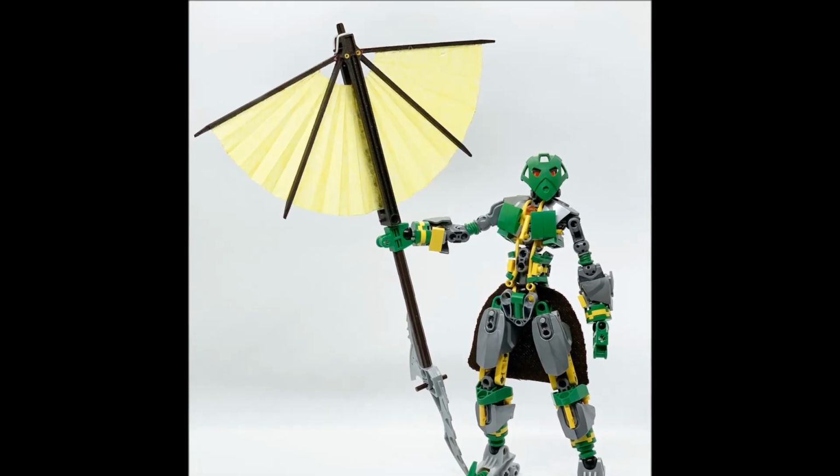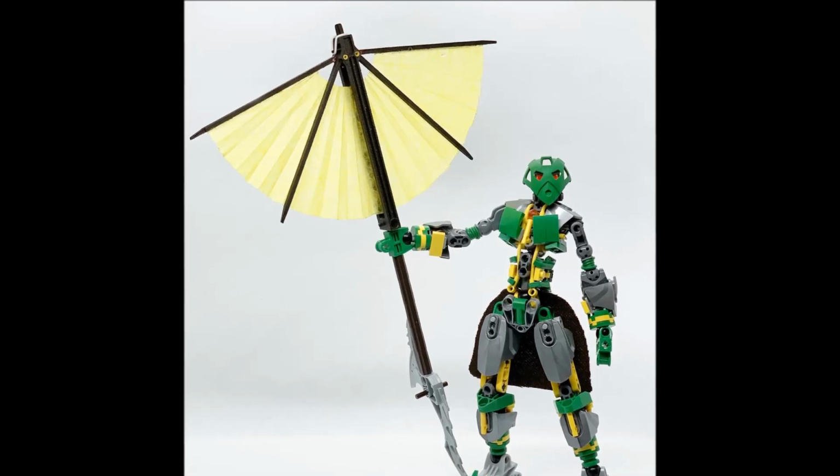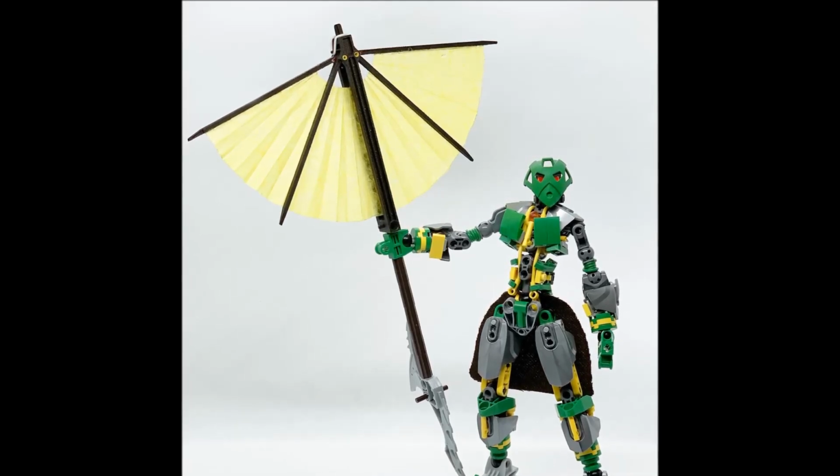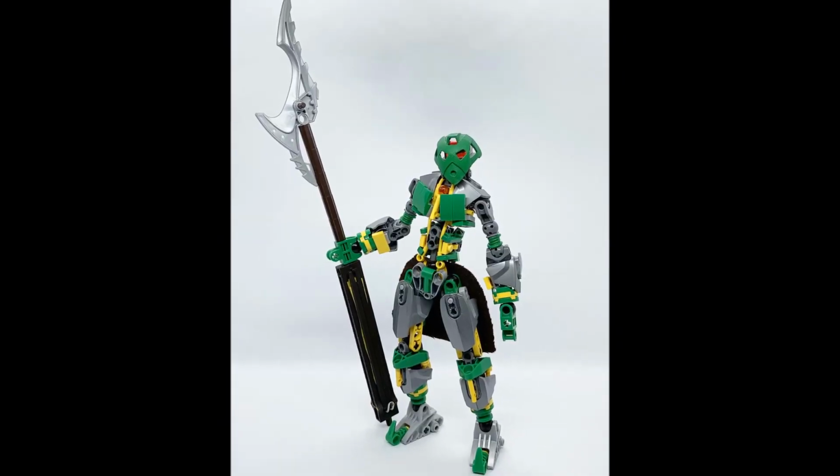It was hard to pull off, but he used a bunch of tissue paper, I imagine, for the actual sail part there. And he said that it's not quite perfect, but I'll be honest, it kind of is. I think it looks fantastic.